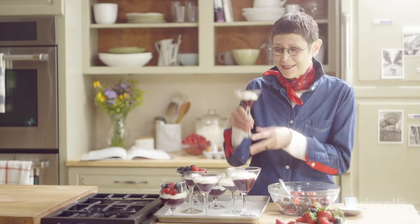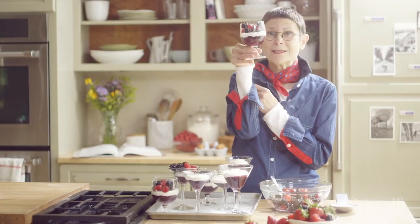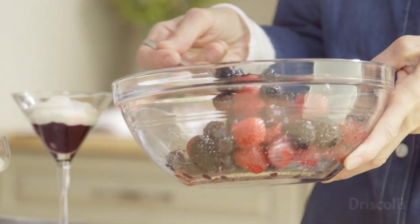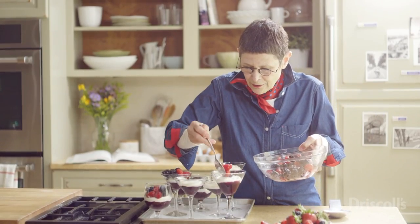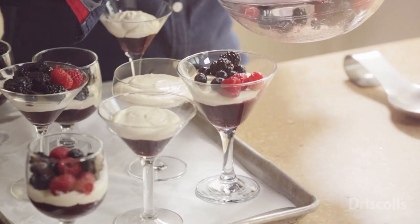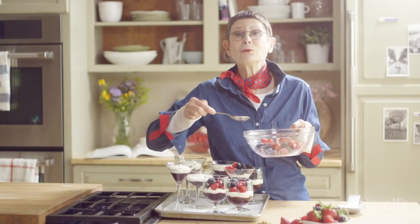As beautiful as these are, they're about to go from beautiful to gorgeous. So we have our mixed berries here, and I'm just gonna spoon them over the jam and the cheesecake. Put the berries on, and you're ready for a party.